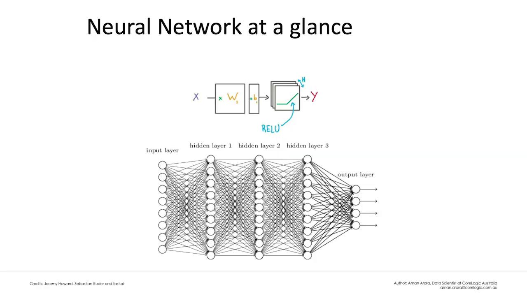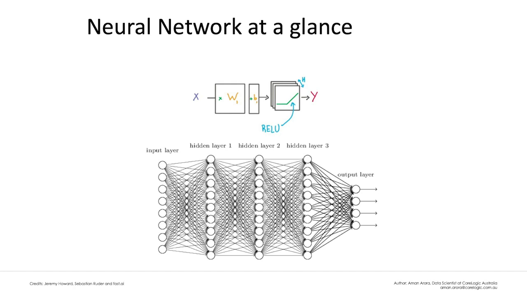So, neural network at a glance. The picture at the bottom is something that if I search neural network, it always comes up on my Google search for some reason, and it's nothing to be frightened of. That's not a neural network in my eyes. If you think of it as repeated actions of a multiplication, addition, and removing the negatives. And that's it. If you repeat that action 100 times, you have a deep neural network. So when I said a multiplication, an addition, and a ReLU, that actually means, if I have a look at this, I've got a set of multiplications. That's one step in the neural network.